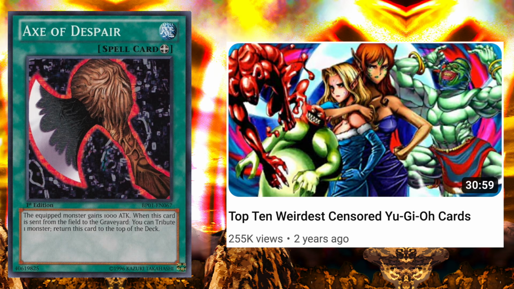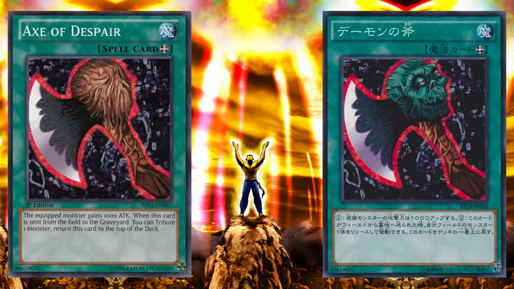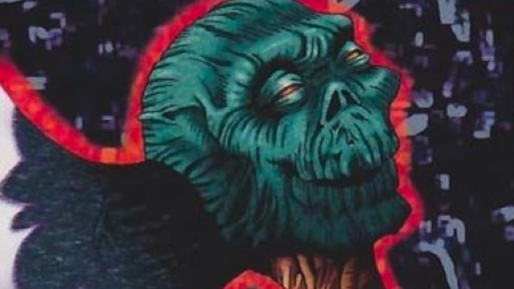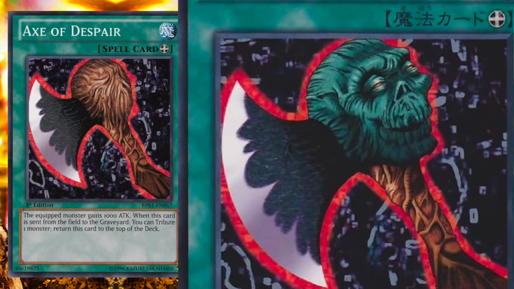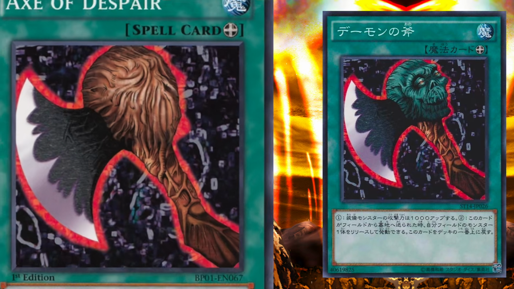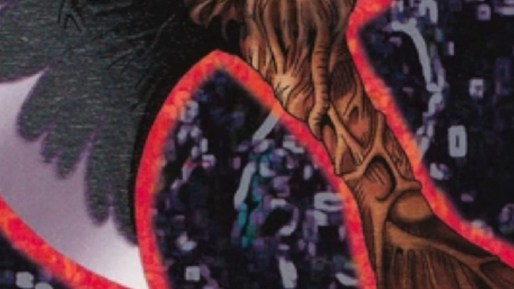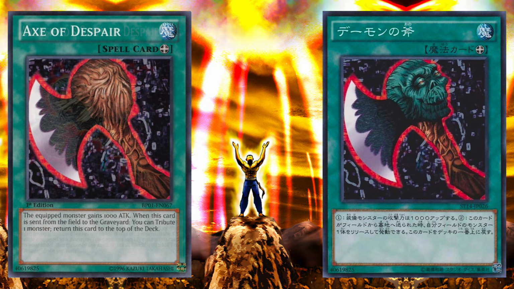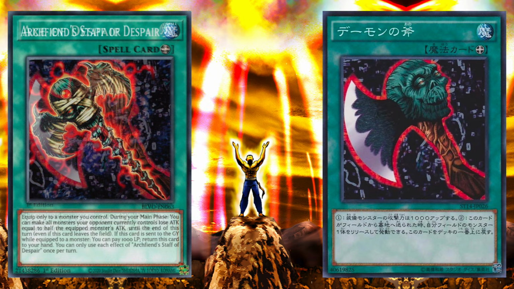As we discussed in our Yu-Gi-Oh! Censorship video, Axe of Despair's big design choice was the head of the axe was an actual living head in Japanese, but that was apparently not good for international releases for some reason, so they changed it to this veiny texture that was the same color as the handle. As a result, some of the big references to Axe of Despair are probably lost to international audiences with Staff of Despair.